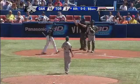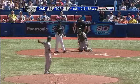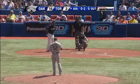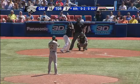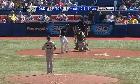Eric Thames trying to bunt to get on, fouls it into the glove. After his last at bat, he struck out in the 4th inning. Thames got a little encouraging conversation from the manager and a pat on the back. And a tough stretch for Eric Thames. It all goes to pitch selection. Teams are starting to get a scouting report on Eric Thames. They've got film on him. They've sent advanced men out now to watch him and put an idea together. And it looks like they're really varying between hard and soft pitches. And when they go to 2 strikes, they elevate that fastball.